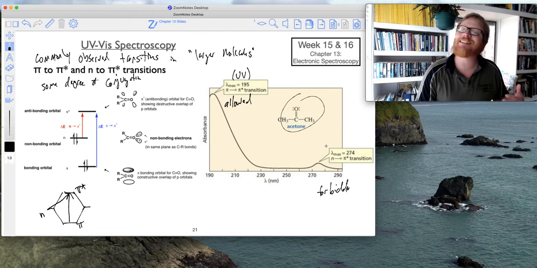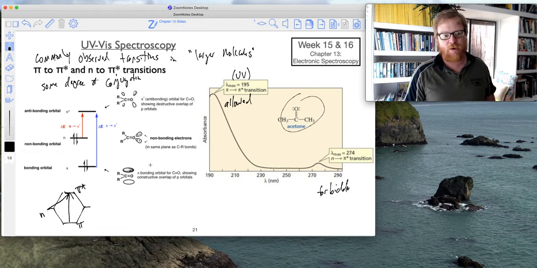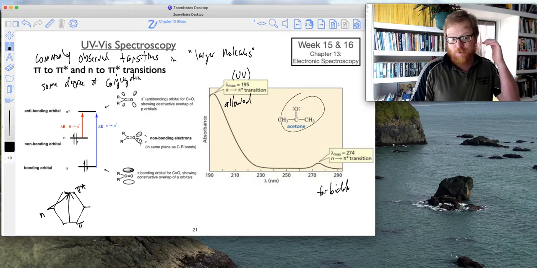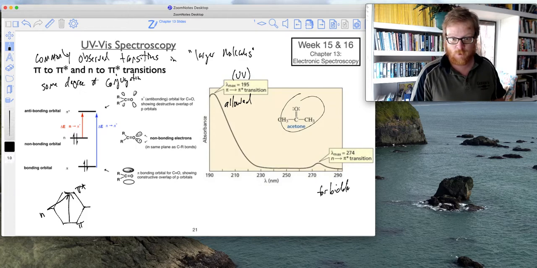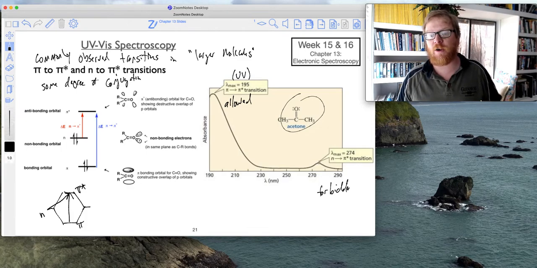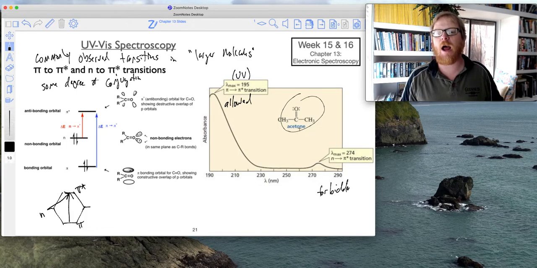And so that means occasionally there is an orientation of this molecule that will allow a transition from the n, non-bonding orbital to the pi star anti-bonding level, okay? And that's why you see it occurring at very low intensity. So now what happens as the molecules get bigger? Well, it's a particle in the box phenomenon, right?